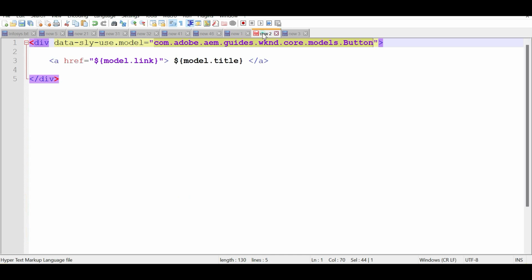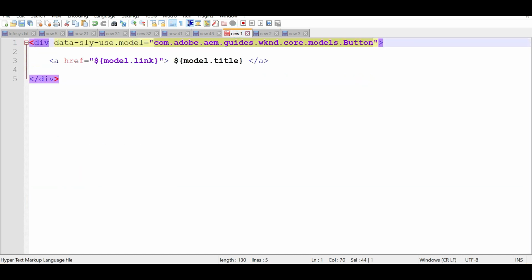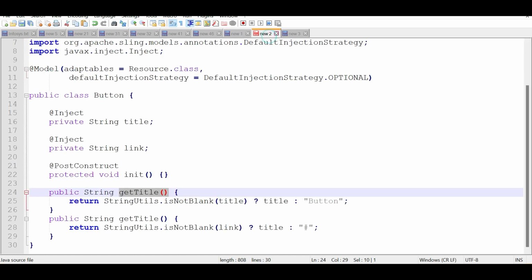Okay, so ideally, if you have to call a particular method, for example, this method from another Java code, what you need to do is use that object name and give this method name, right? getTitle like this. But you cannot give the method name like this in Sling. What you need to do is remove this particular part called get. Okay, you need to remove this, and then put this title in lowercase. Okay, and you need to remove these parentheses also, and this is how you will access this particular method.